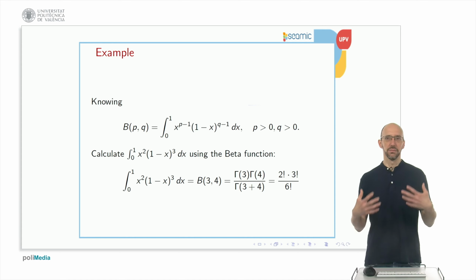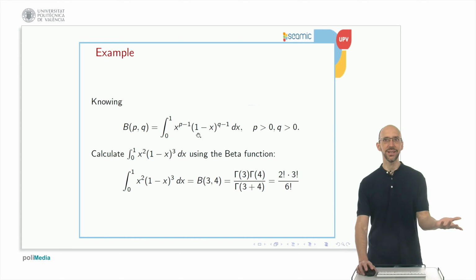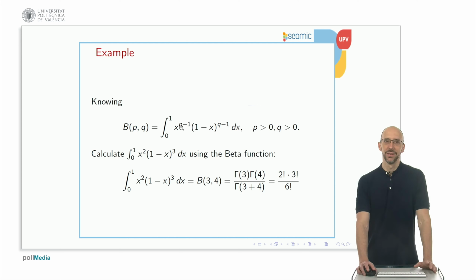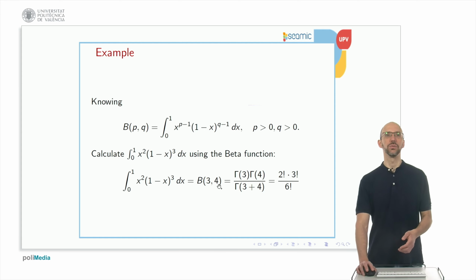Probably you are asking yourself why I'm going so slow with such easy ideas. Okay, let me go faster. So p minus 1 equals 2, so p is 3. This is the number I put here. Again, this should be q minus 1, so I need to add 1 to this value. If 3 equals q minus 1, q is 4. That is the reason I put 4 here.